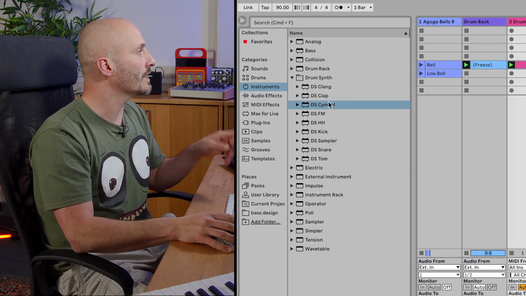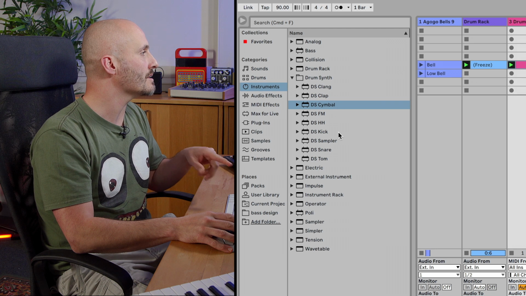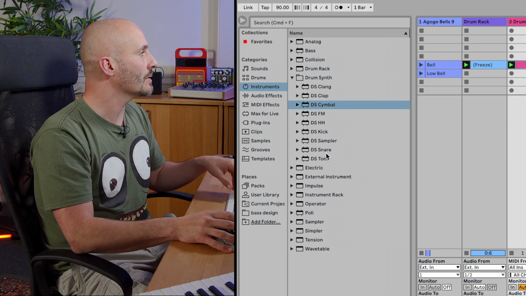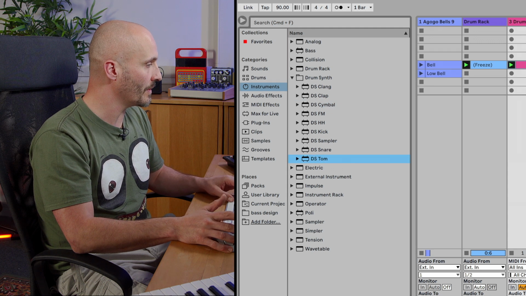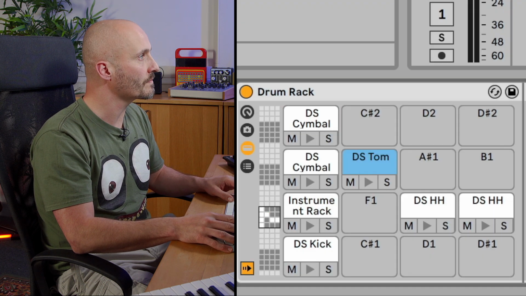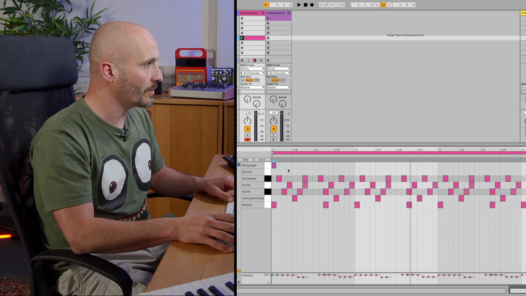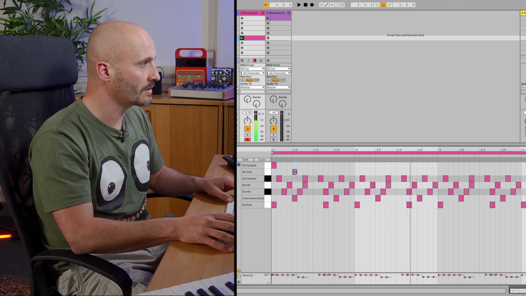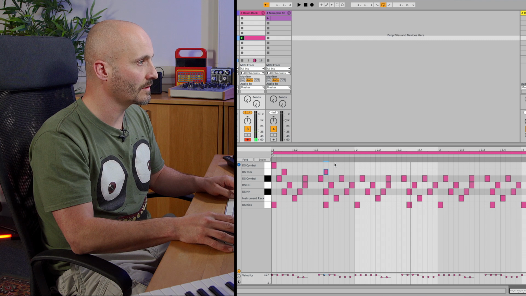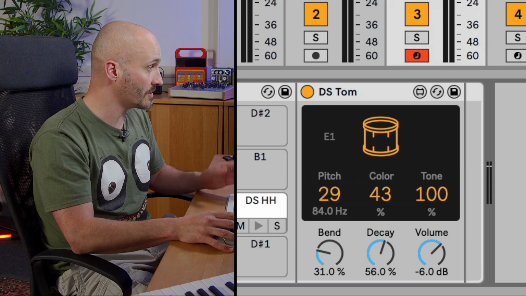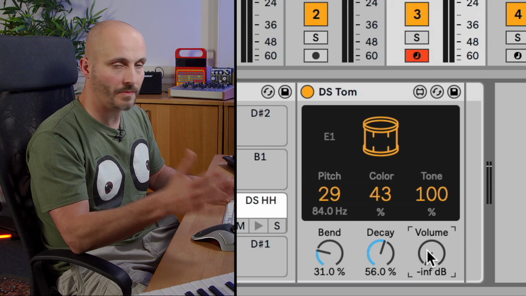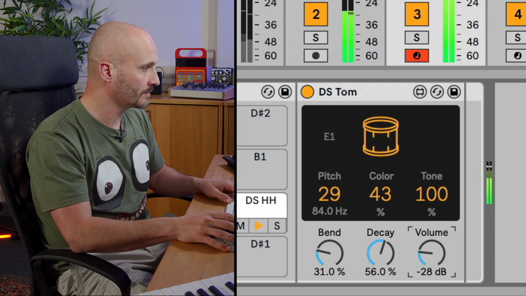So we've covered the clap, the cymbal, kick and snare. Let's have a look at adding some percussive tom parts. So I'm just going to grab tom and pop that up to A1 and just start putting in some parts for this. Okay, now it's very loud, so I'm going to just completely pull it out of the mix first.